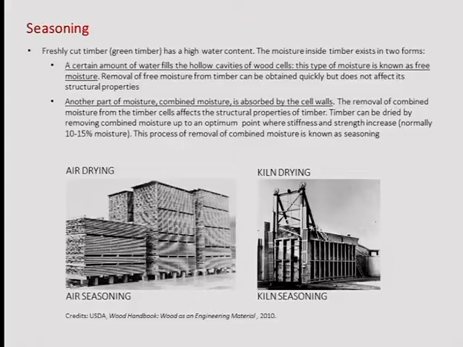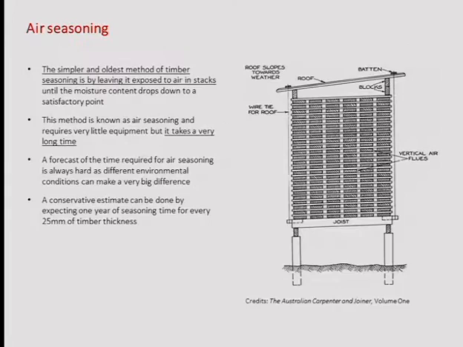So there are two main possibilities. Again, the first one, air drying, used in the past, because it's a matter of years of seasoning, and kiln drying, the most recent one. What about the air seasoning? You get the boards that you've just cut before, for instance, with the back zone. You stack them here, so you see they're stacked, and you just let them dry. There is a rule of thumb. Every time you get a board of 25 mil thickness, the seasoning requires about 1 year. So can you imagine the amount of time you need to do that?